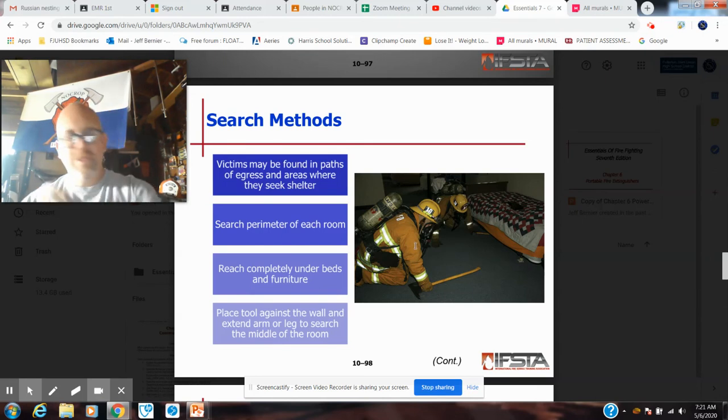They're searching underneath the bed. Do not forget to search on top of the bed. Search all areas of the bed. Like I said, if you're in a bathroom, you search under and around the toilet. You search around the bathtub, in the bathtub, in the shower, behind doors. You don't skip any spot. Open up the cabinets and look inside the cabinets and feel inside the cabinets. You never know where someone might be actually hiding, especially when we're talking about little kids. They're going to find a safe spot to be.